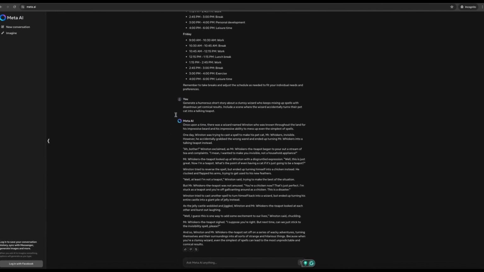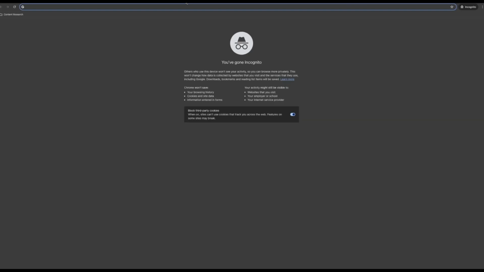And that's this one. So we have one more, which is the image generation. Sadly, we won't be generating any image here, and that's because I don't have a Facebook account. And if I create one, which is something I'm about to explain in a minute, there is what you might experience if you recently create a Facebook account just to use the Meta AI tool. But let's see the type of images people have generated with Meta AI.